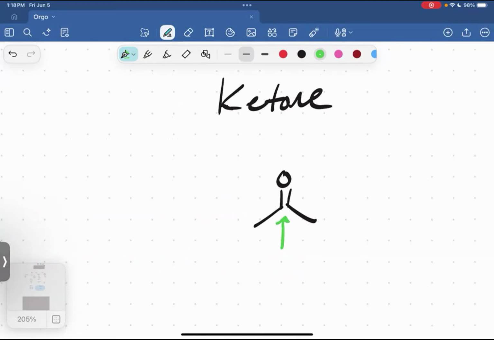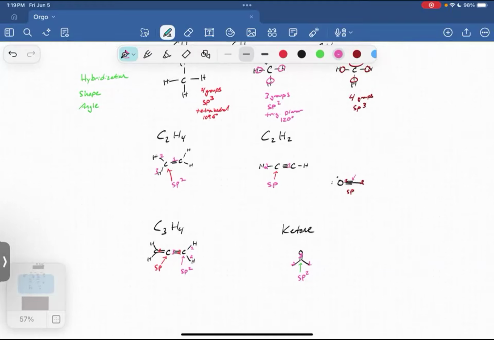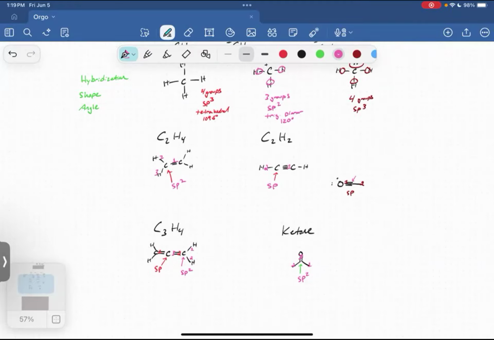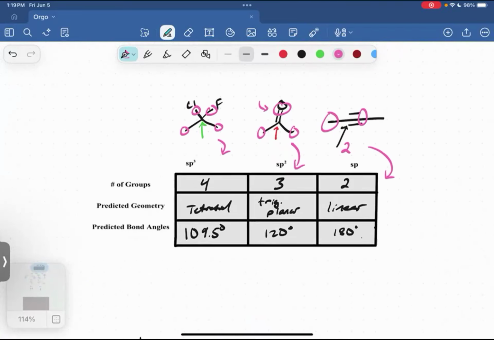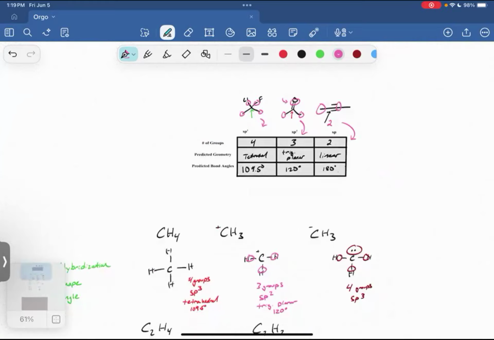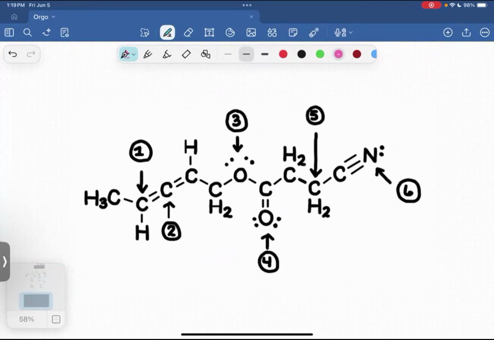But how about that carbon? How many, not carbons, but how many groups are coming off of it? One, two, three, giving us sp2. All right. So hopefully that begins to cement itself. A lot of it takes pattern recognition. If you can use a table like this to apply it, then it can be applied elsewhere. All right. So here's some examples.